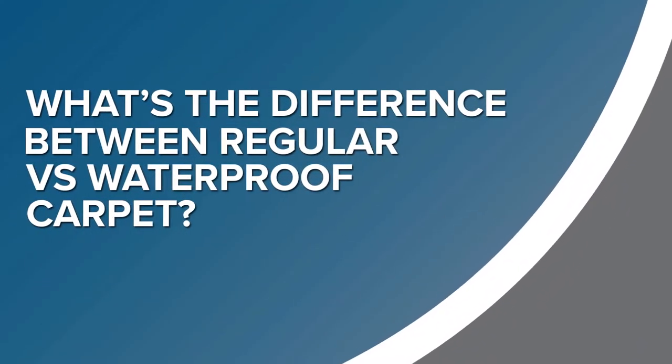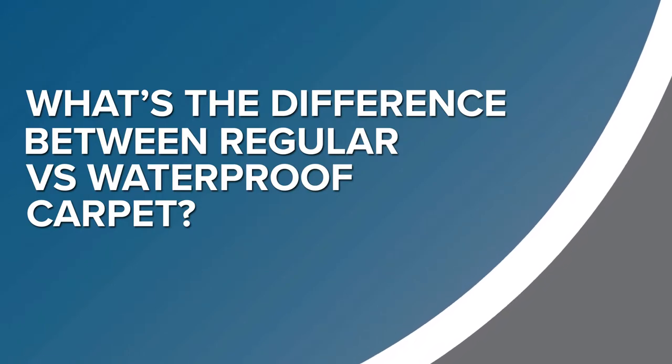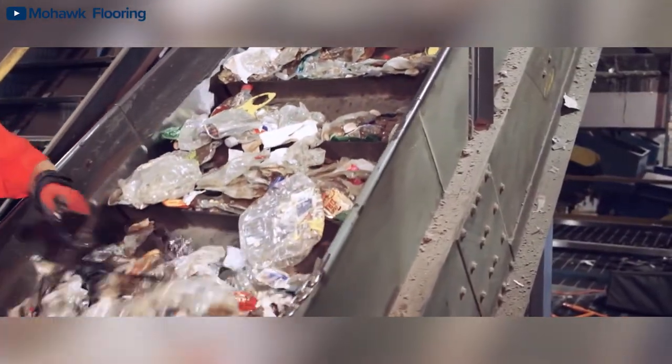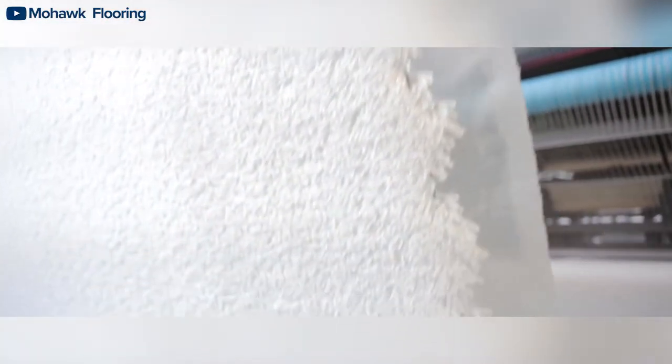To make sure you have all the facts, I asked a carpet expert, Garrett Owens from Mohawk Flooring, to answer some questions. Waterproof Carpet is more about what water will do to the traditional carpet. Water will cause the latex in traditional carpet to relax and fall apart. Waterproof carpet is more about the lack of latex and the components of that carpet that make it waterproof — that would be the biggest difference when you talk about regular carpet versus waterproof.